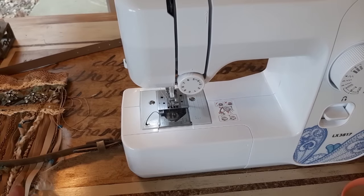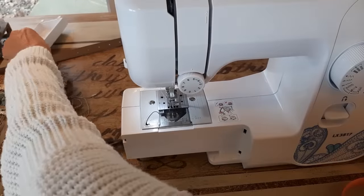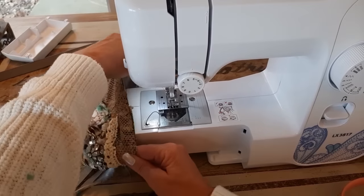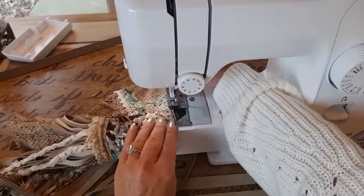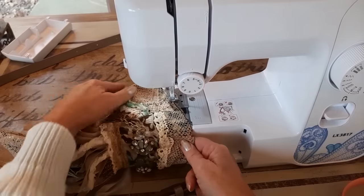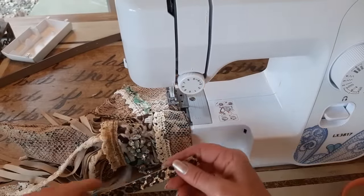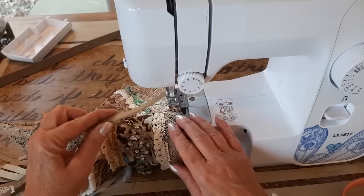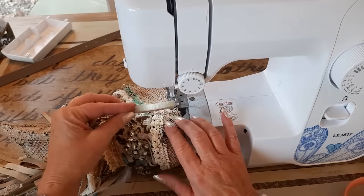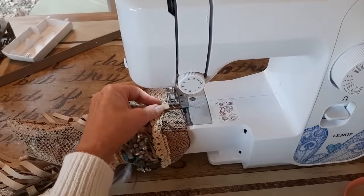Okay, to sew the strap on, I remove this front plate so that I can slide my purse in over top. I pick a side and put my purse over that arm of the sewing machine. I find the side seam because I know that's the center on the side. Then I take the end of my belt that I want on this side and lay these right sides together. I want to see this animal print, so I will lay it down right sides together, and this is the right side of my purse. I will just stitch that about 5 or 6 times.